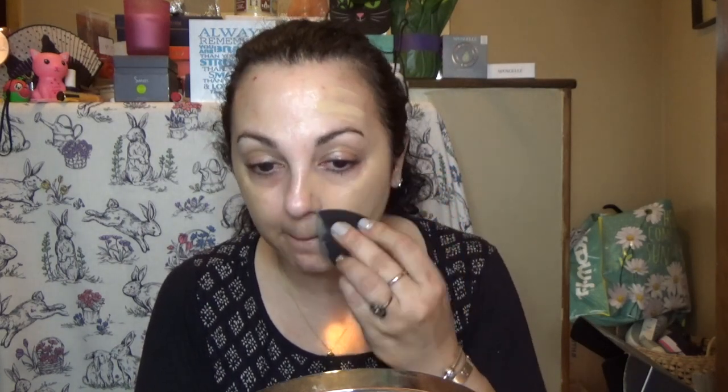I'm going to do this side with the sponge. Oh, right off the bat, the texture of this Huda Beauty sponge is beautiful. It has just the right amount of bounce and softness, but not so much that it just takes the makeup off. That is a lovely foundation, and it went on beautifully. I like this. I think it's going to become one of my favorites, way above the Beauty Blender, although it is almost as much as the Beauty Blender.